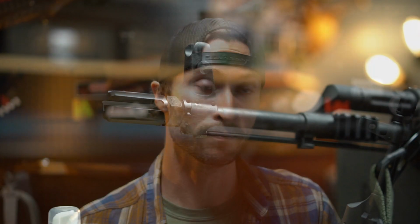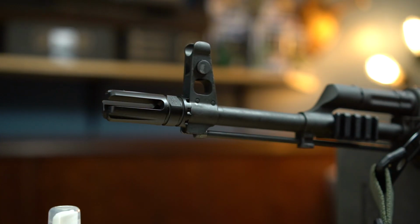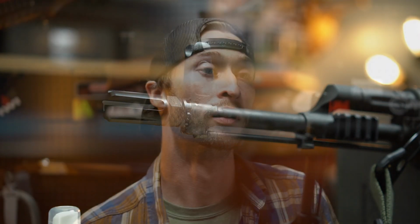First of all, we have the AAC 3-prong 2-inch flash hider on the front. Obviously this is not so much for functionality, but more or less aesthetics for me. I purchased it just aesthetically. It was pleasing. I always like the 3-prong longer brakes. It does have the notches in it, so on the front sight here, our little pin actually locks it in place, so no crush washer and no locking nut. I think that's pretty cool and worth noting for sure.